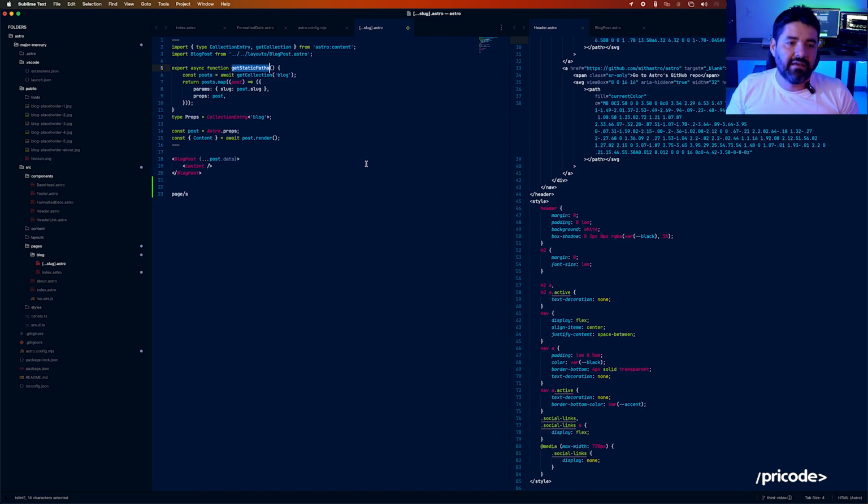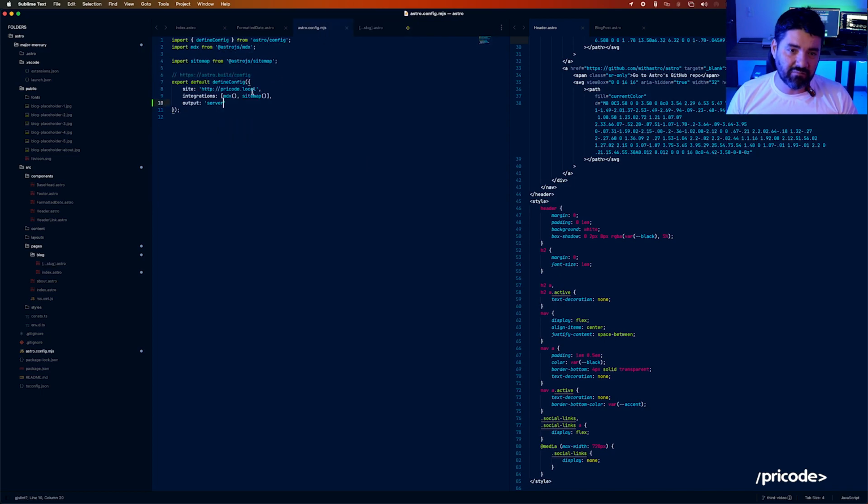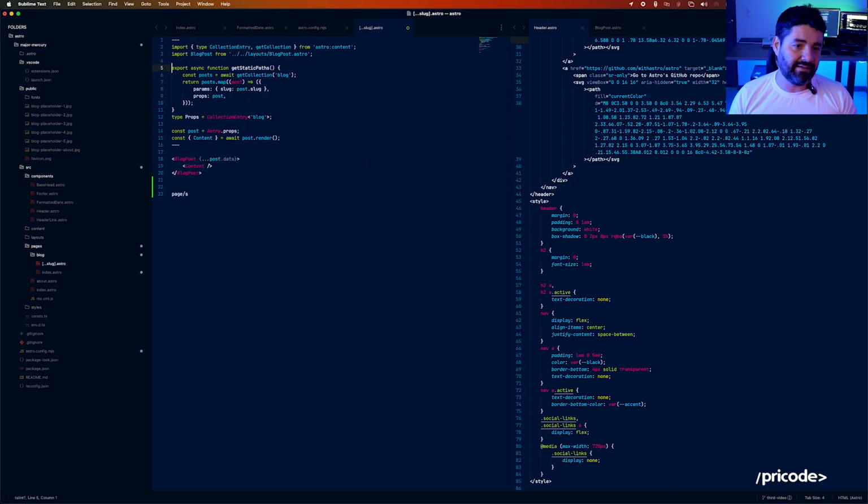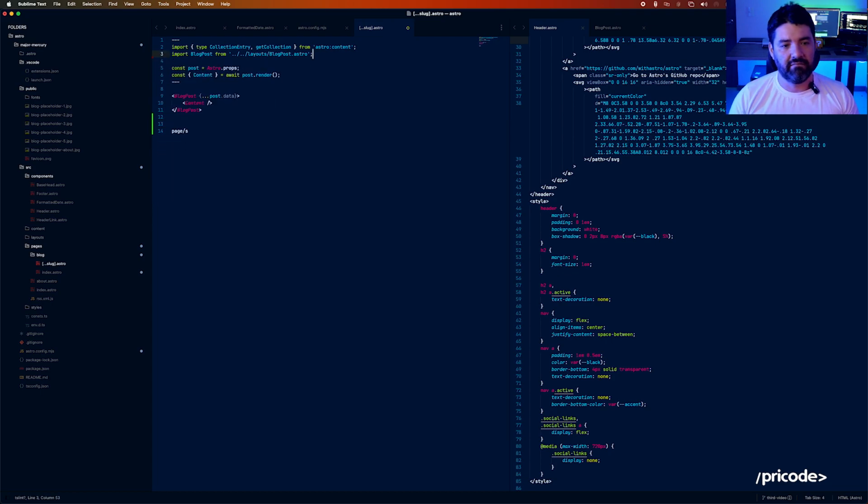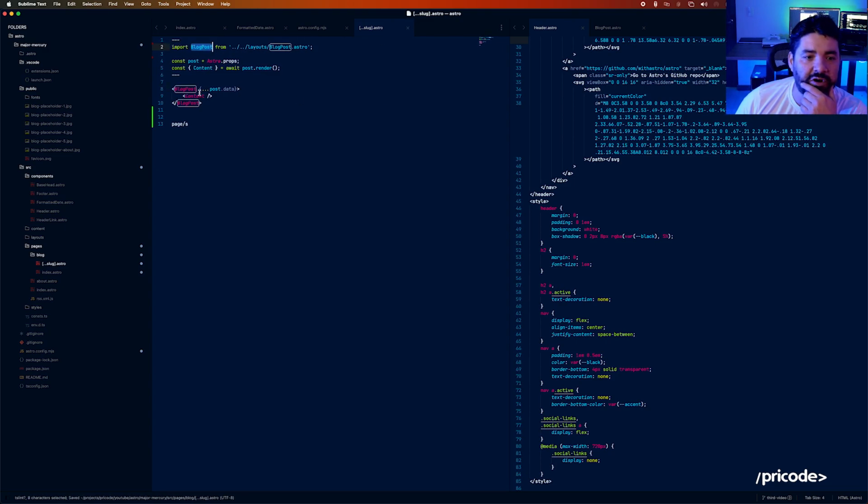For that, as we made a small change over here, we are not going to need this function. So I'm just going to comment it out but leave it. We can use it later. This also is not going to be used. And for now, you only have the blog post.